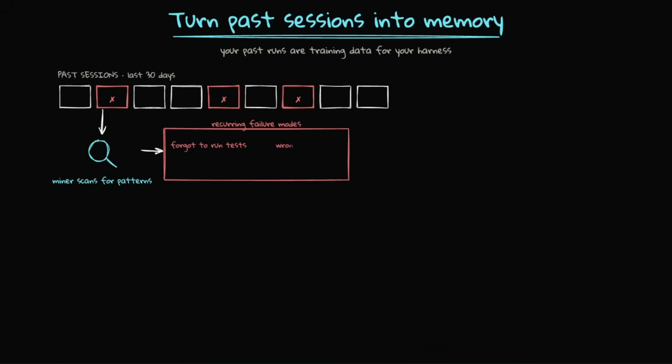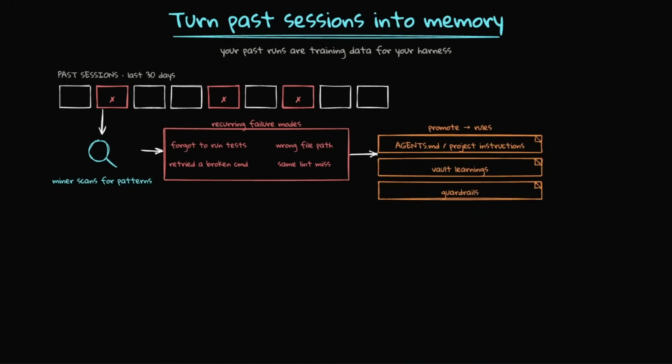Now, when you're designing agents, you will find that the same mistakes keep repeating. You'll probably find similar failed checks and wrong paths. These are patterns that you want to mine because this is really a signal for your agent. So the idea would be that you turn these into rules, you write them into your project instruction or agent's configuration, or simply have them as rules in your agent.md or claude.md. And the idea would be that during the next run, the agent should not repeat the same mistakes.